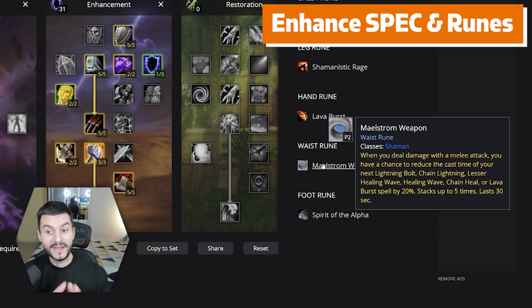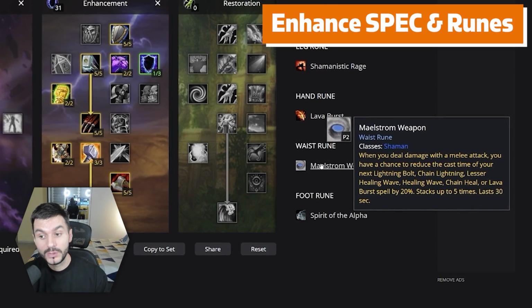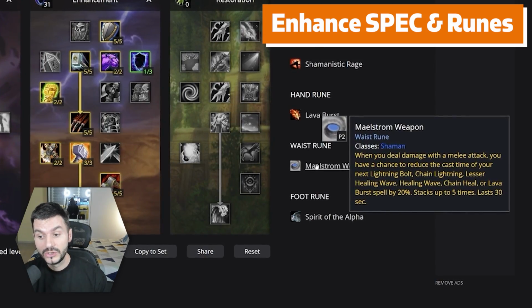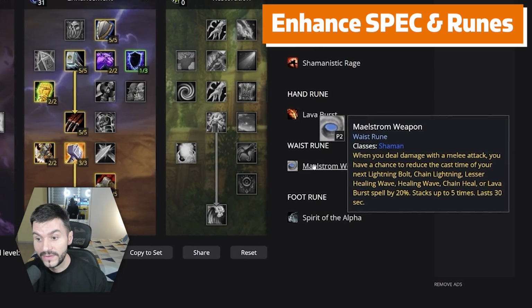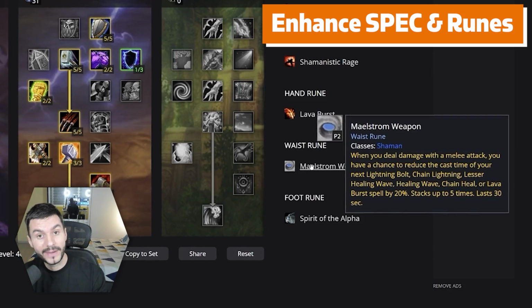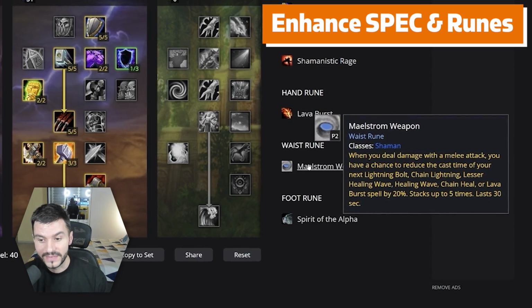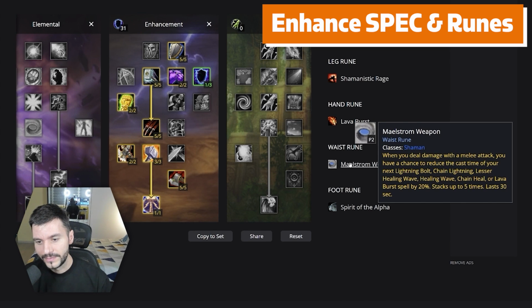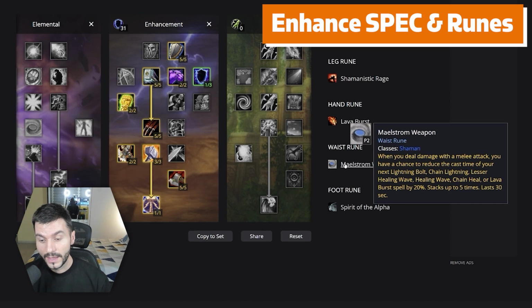For the waist rune, we have the Maelstrom Weapon. When you deal damage with a melee attack, you have a chance to reduce the cast time of your next Lightning Bolt, Chain Lightning, Lesser Healing Wave or Lava Burst spell by 20%. It stacks up to 5 times until it becomes probably instant. It lasts for 30 seconds. It's going to be pretty cool for the enhancement shamans. I'm really looking forward to seeing how this is going to turn out.